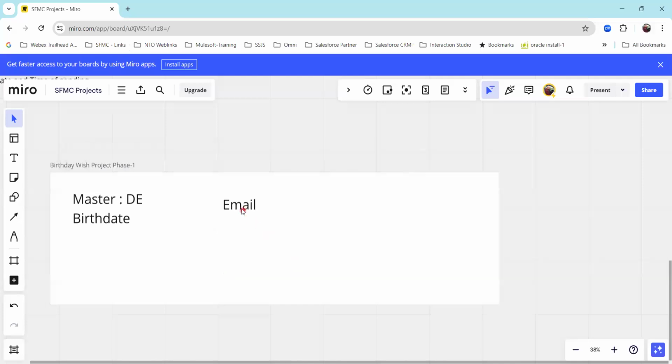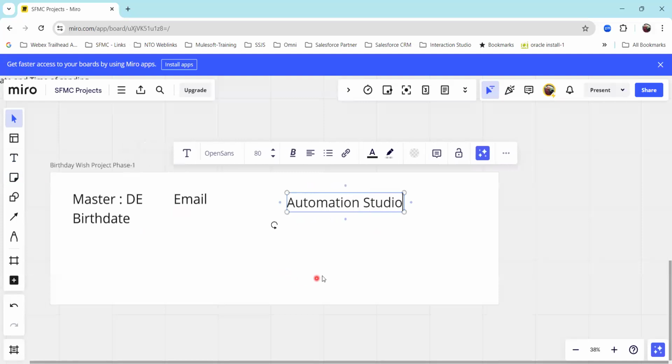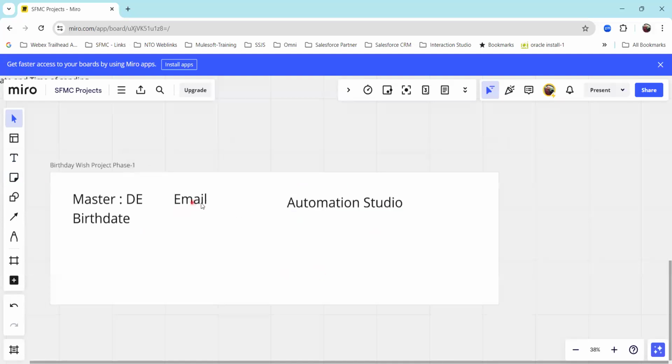And obviously, we need to understand what all the other things are required. So we need a master DE, and that DE should have birth date. We will not be sending any email to the master DE, as we know. It will be treated as a profile information DE, or the information of your subscriber. That is birth date. This is very important. We want an email, and that email will be sent with the help of Automation Studio. Three simple components are required, and all the other basics are still the same: you need a send classification, the from details and all the other things as usual. So we are trying to send to someone who's celebrating a birthday.